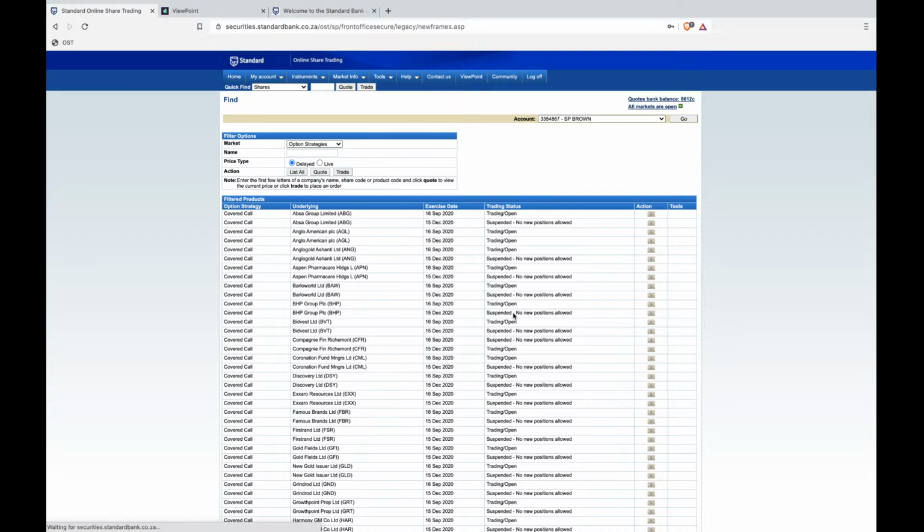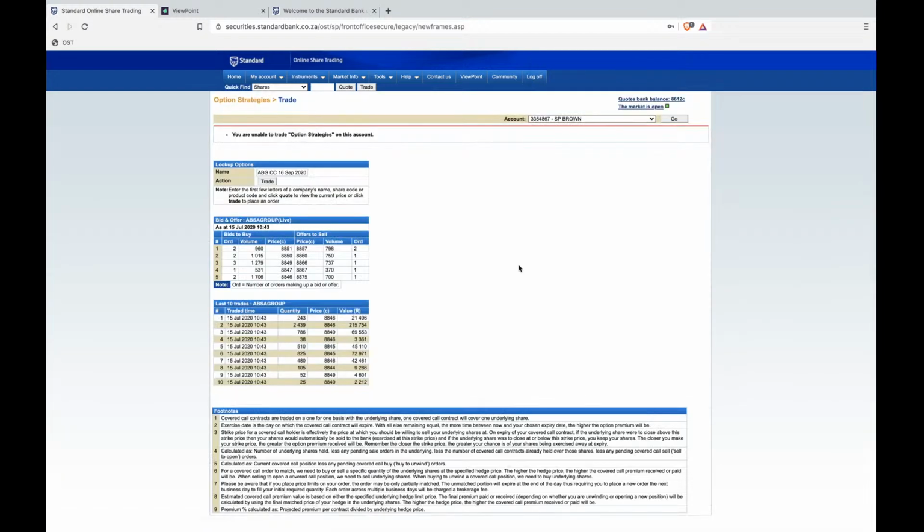In essence, let's see if it'll go. And I do have an option strategy account enabled, but again, I can't remember which one it is. That's the one challenge, is that I enable the accounts, and then I've got, as you can see from that drop down, loads of them, but I don't know which is which. And truthfully, I should ask Standard Bank to fix that up for me. I think that one is my option strategy account. 529. I'm delving deep into my memory banks around this.